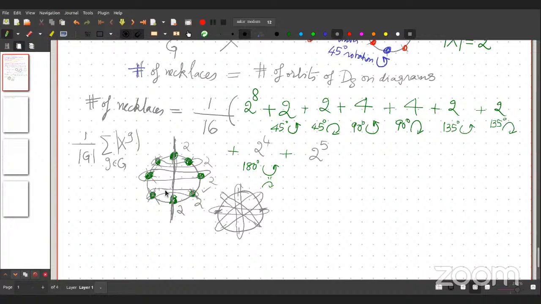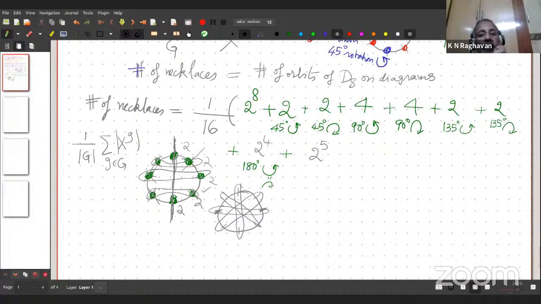Very good. That's correct. And suppose I take the line through this and reflection. What is the logic then? It is the same. It just changes. These two are the same. These two are the same. These two are the same. This by itself and this by itself. Again, you will get 2 power 5. It does not matter which reflection I choose through the vertices. It's always 2 power 5. Do you agree with that, or is that too fast?